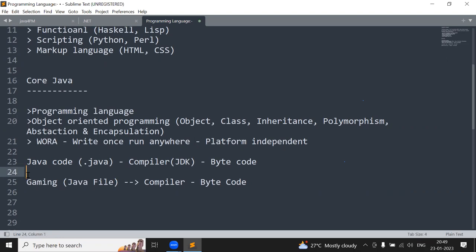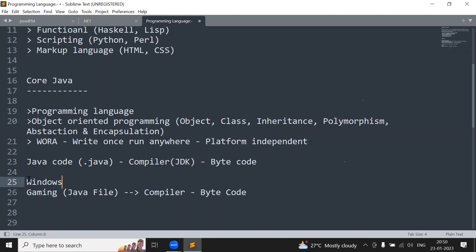Now, all this task I have done on my Windows machine: writing the Java code, compiling with the Java compiler, and getting the bytecode. Now, because you also need to play the game, I am going to share my bytecode with you people. Some people are using a Windows machine, some of you are using a Linux machine, some of you are using a Mac machine. I'm not sure which machine you're using, but you can use my bytecode and you can play the game. This is called platform independent, or OS independent. OS means operating system.